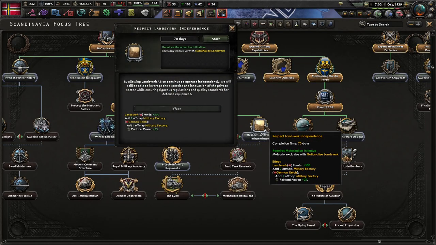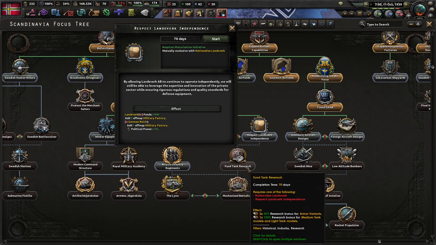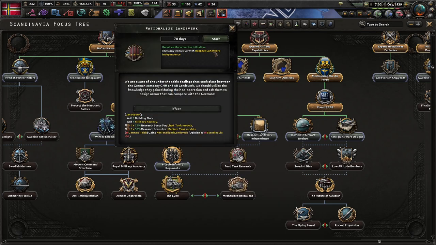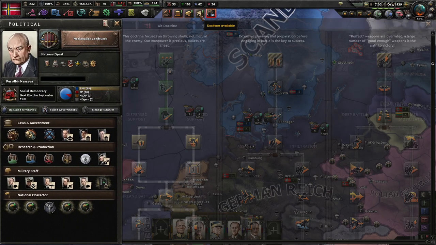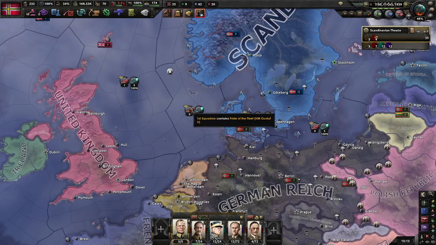Right. They would get an off-map military factory, we would get two off-map. And as soon as we went to war, it would probably lose that. Do not want. So we are going to nationalize Landsberg. Integrated support.